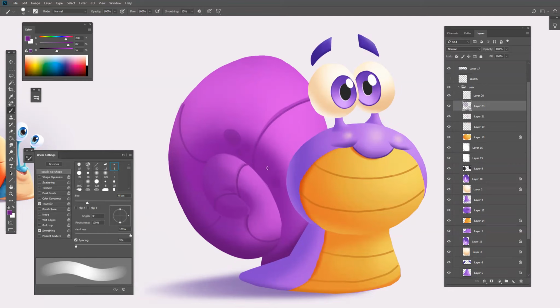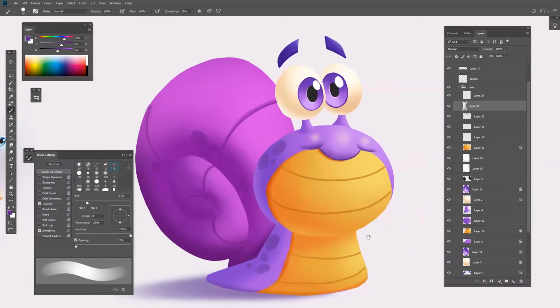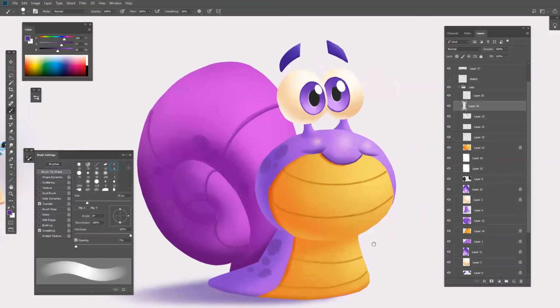Not too hard. This there. Maybe also here. And using this color, making this black. Here. Here. Not too much, just on a couple of spots. So like this here and there.